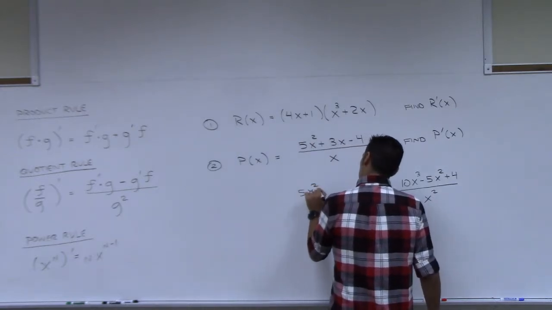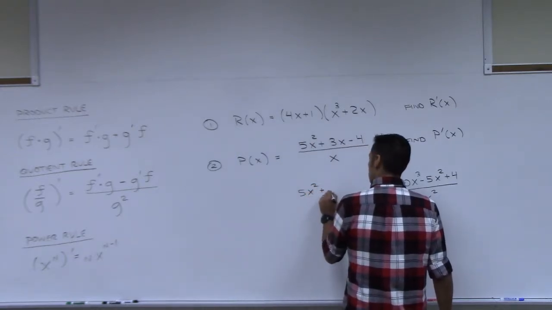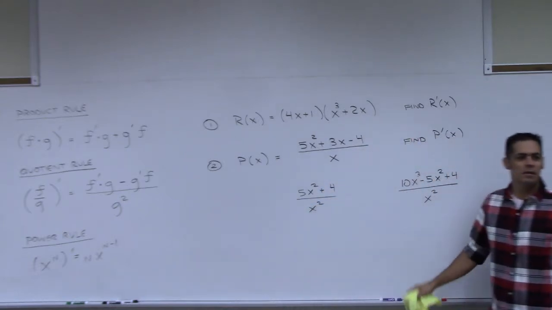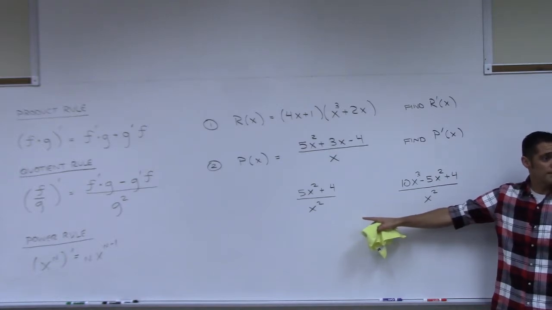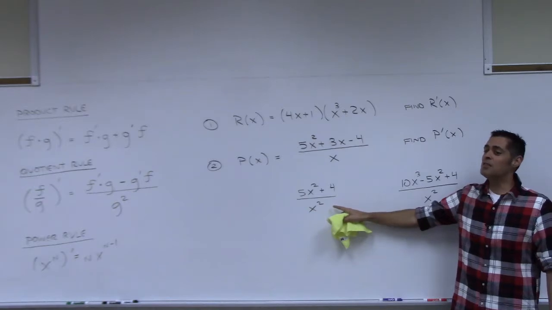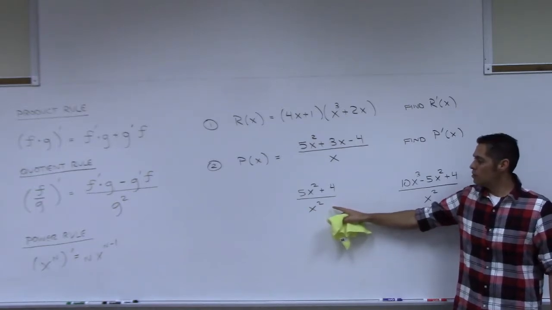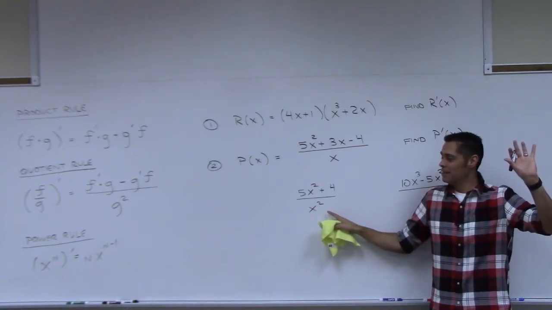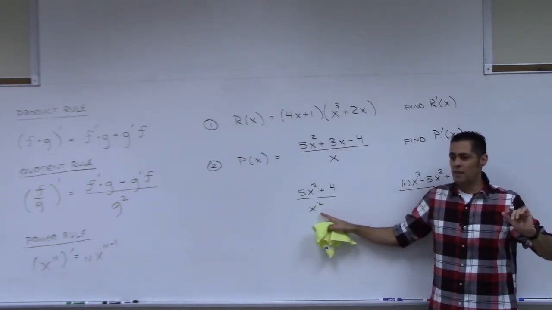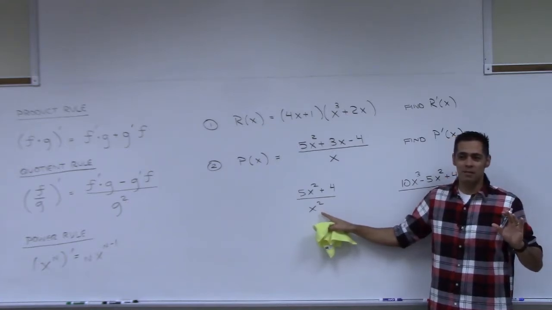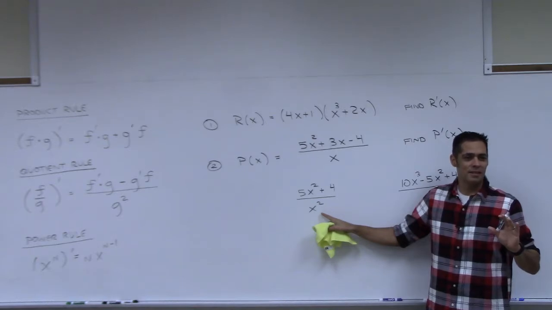5x squared plus 4 over x squared. Did I write that correctly? Okay, how many of you agree with this one? You changed your mind now? Do you see what happened? Okay, so big show of hands here, because again, I'm not going to work this out. I don't know if this is right. How many of you agree with this answer? Does anybody strongly disagree with this answer? That we need to visit this? So we're okay?